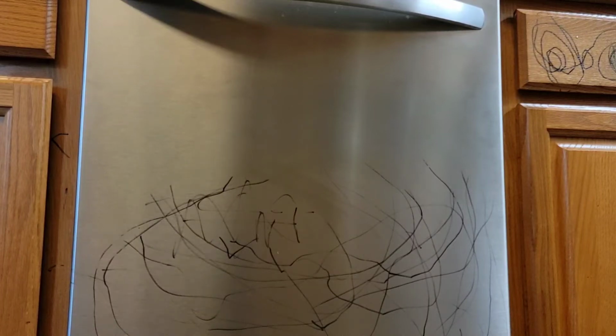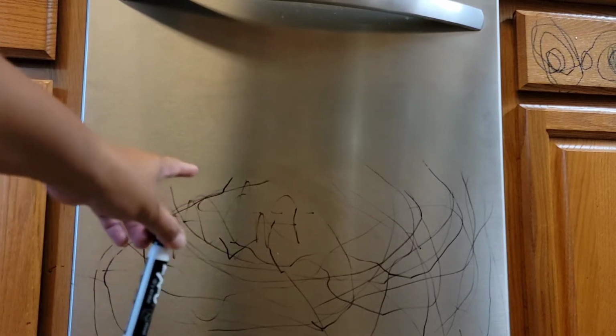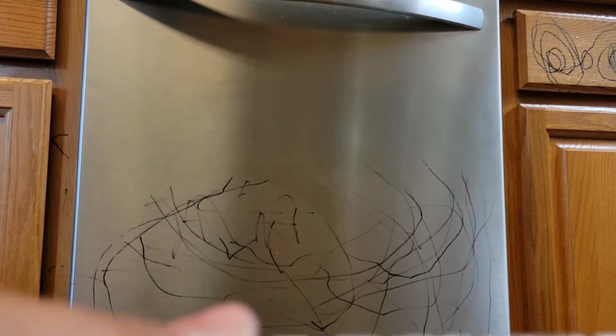This is Merly. In today's video, I would like to share with you how to remove a permanent ink from a stainless steel appliance. This is my dishwasher and my toddler scribbled on it, and so now I'll have to clean it up. You can't use those strong chemicals on the surface of this appliance because you don't want to ruin the surface, and so one way to clean this surface is by using a dry erase marker.